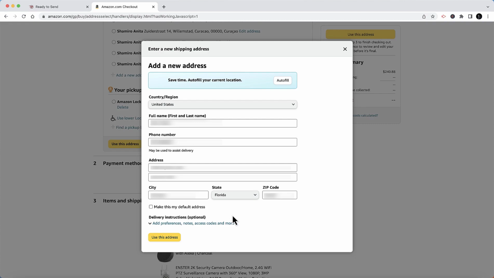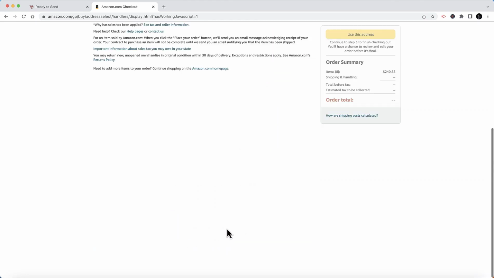And basically this is the same process that you will do for all of the other online stores. So if you shop on eBay, on Walmart, if you shop on Shein or any other online store around the world, you will have to use this specific procedure. Make sure that the country selected is the United States. Make sure that the first address line is the address that we give you, and the second address line is extremely important for it to be your unique suite number. And then click on Use this address.